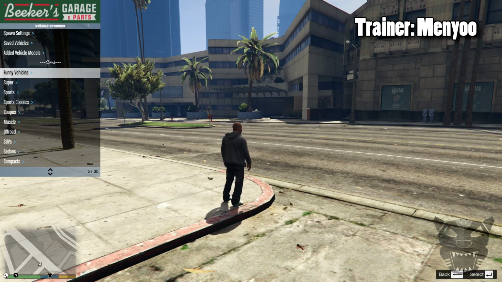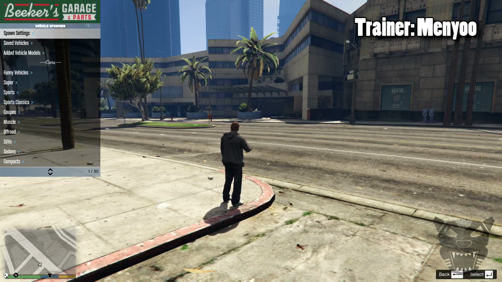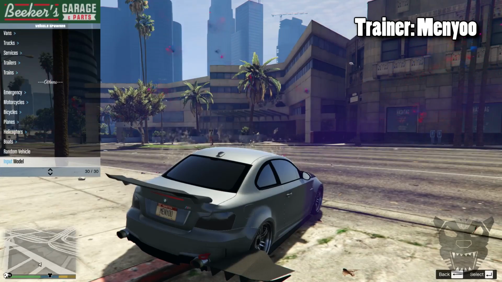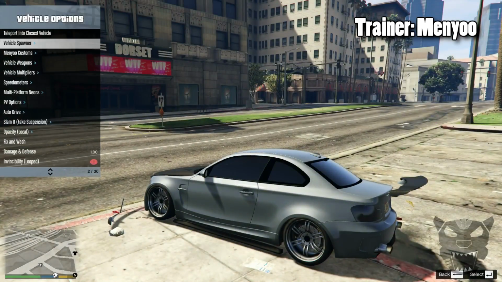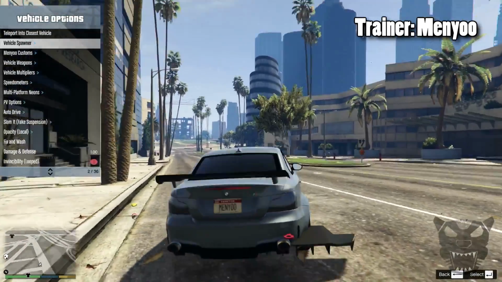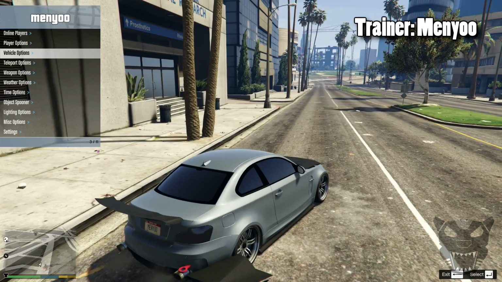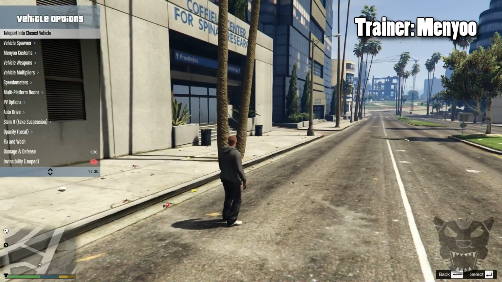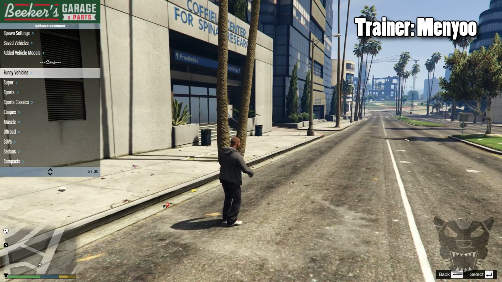Obviously empty. So now we've got here the different classes of vehicles, okay? And at the top I've skipped it, and you can also input the model as well. So Sentinel. There we go. For some reason it's not quite worked because I've got a wing at the back here. But anyway, I want to get rid of all this, so go to vehicle options, delete vehicle, you can just get rid of it. So, again, vehicle spawner, yep, great, so we can spawn some vehicles.